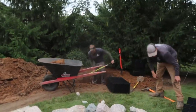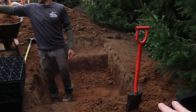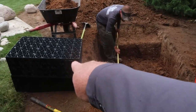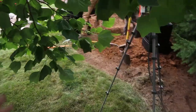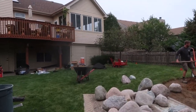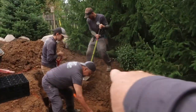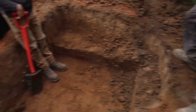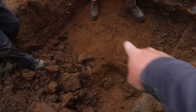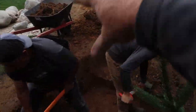Normally we take our aqua blocks and set them a good six to eight inches lower than grade, which gives us a pool. But nobody's going to see that pool and this waterfall from key viewpoints, so we're just going to set them a couple inches lower than grade. The main view is from their screened-in room and the deck. We're also creating a little cove where the water sweeps. With a vault sitting here, we'll have some rocks in front of the vault and then a dry stream bed that comes off this way.